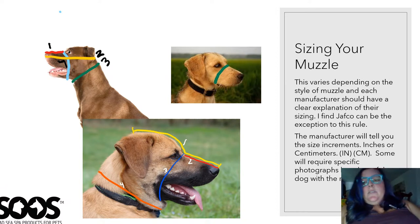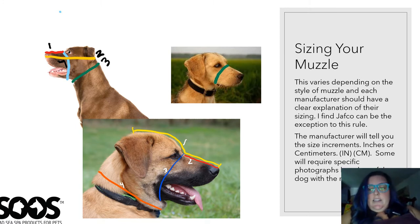Now we have sizing your muzzle, and my face is in the way. So I'm going to jump off here in just a second so that you guys can actually read the rest of this. But these are some common ways that you're going to be asked to measure depending on the manufacturer. Every manufacturer varies depending on the style of muzzle and what type of muzzle that you're purchasing. Jafco can be the exception to this rule. I have found their sizing online to be pretty coherent and matching what you're getting.